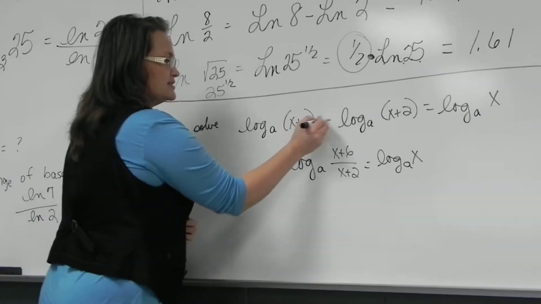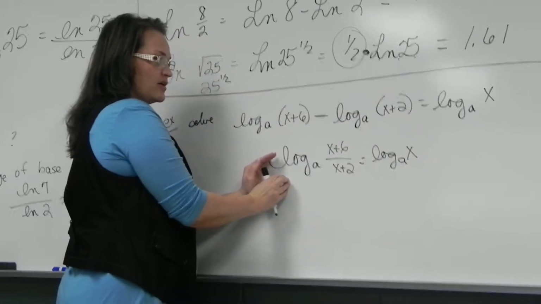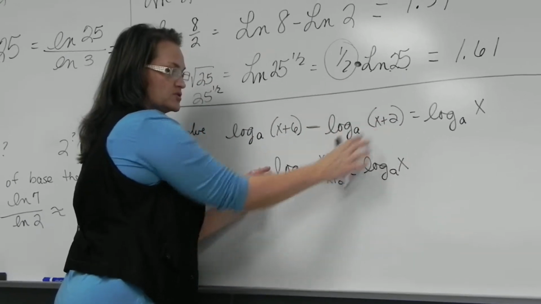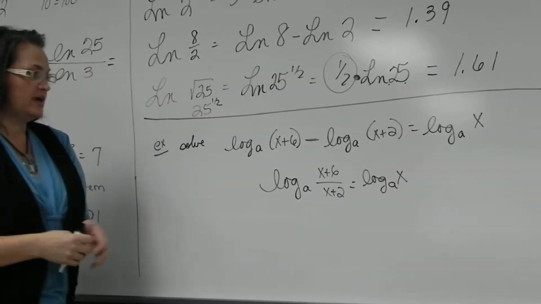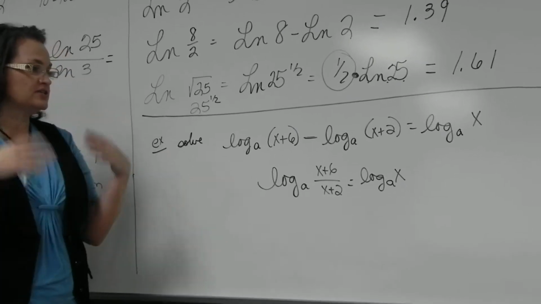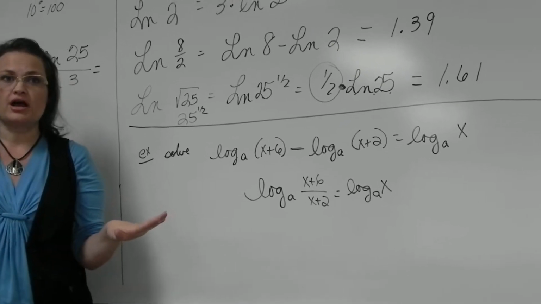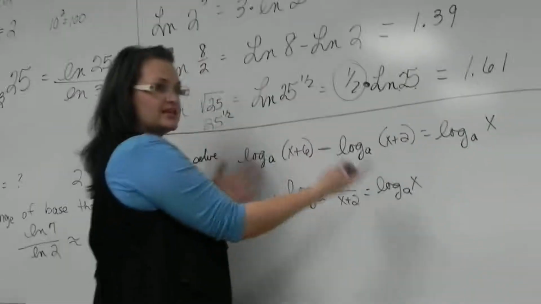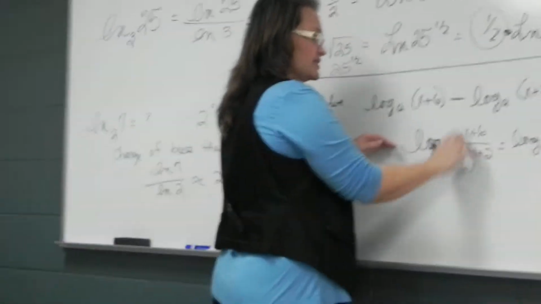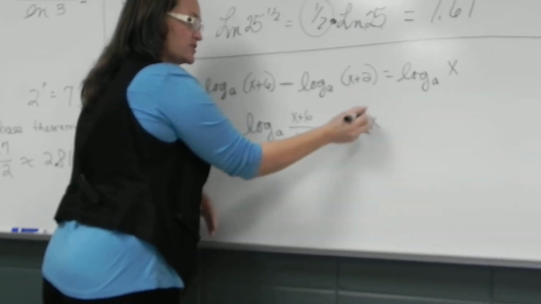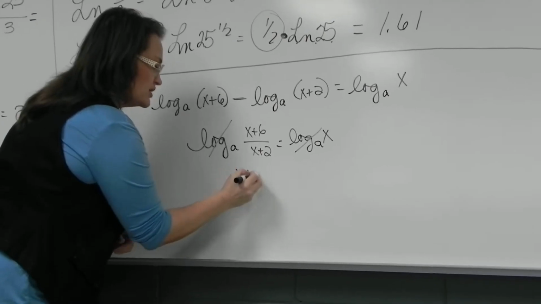So we can say because this is a subtraction problem, this is in its expanded form, you could condense it back down to a division. Subtract goes with divide. And then on the other side, we have the log base A. And so this is really nice. If you just get it down to where it's just log of one side, log of the other side, just like with all of our other algebra experiences, as long as we do the same thing to each side or undo the same thing to each side, it keeps the balance. So now we have it condensed to a log of a side and a log of the other side. We can just drop out the logs, undo the logarithms, and write a regular algebra problem.